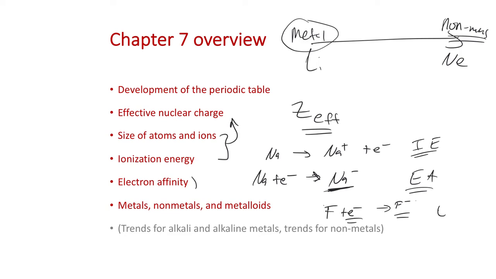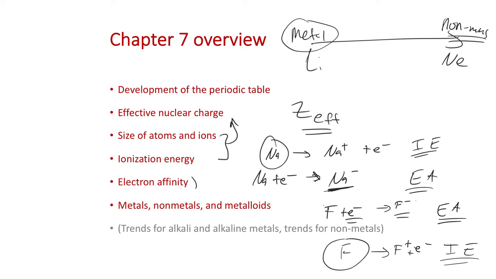This reaction has an electron affinity that's more favorable than sodium's, and then also fluorine's loss of an electron to F plus an electron is less likely. It has an unfavorable ionization energy, but sodium's more favorable than fluorine in terms of ionization, so sodium's more likely to want to go to sodium plus, fluorine's more likely to want to go to F minus than they are to want to go to Na minus or F plus.